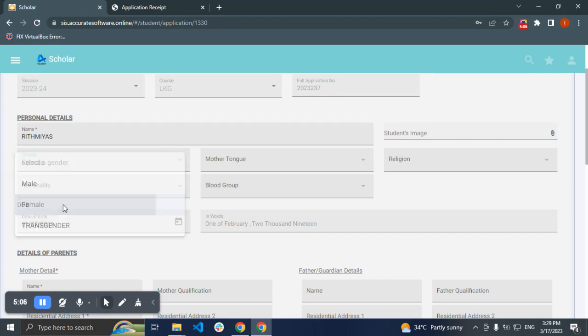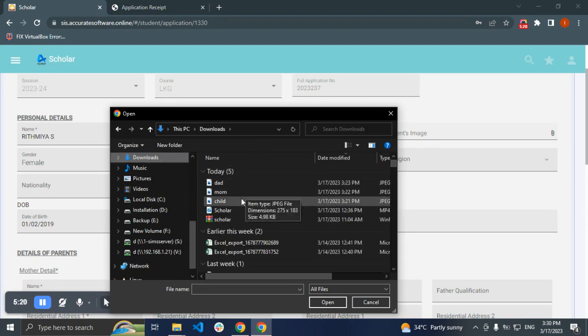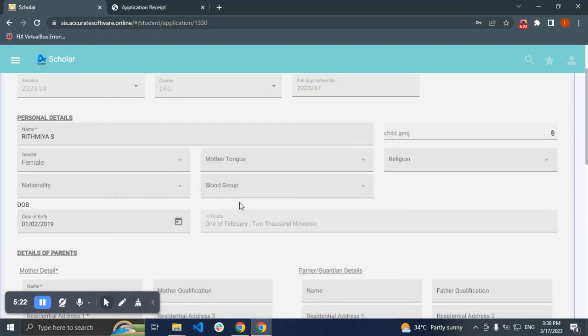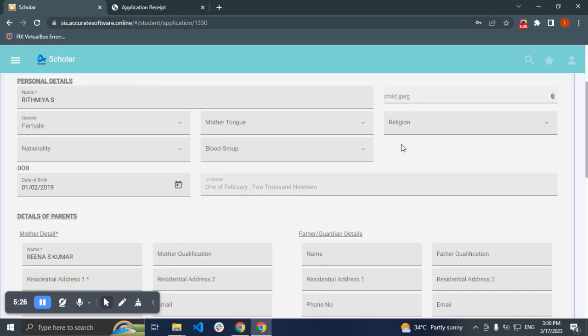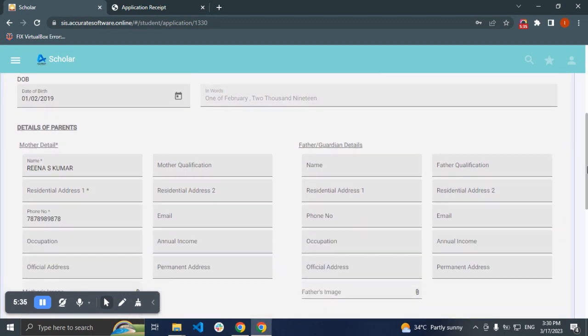Okay, let's add. We can add a student image here. We add one. We can fill in the essential details. Blood group is not mandatory. Then the mandatory field is the residential address.